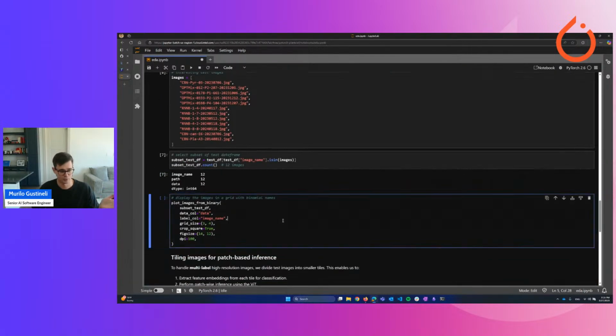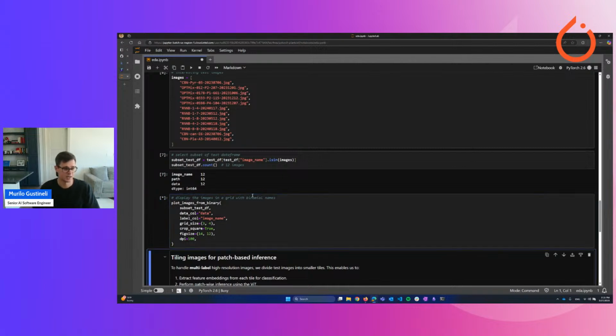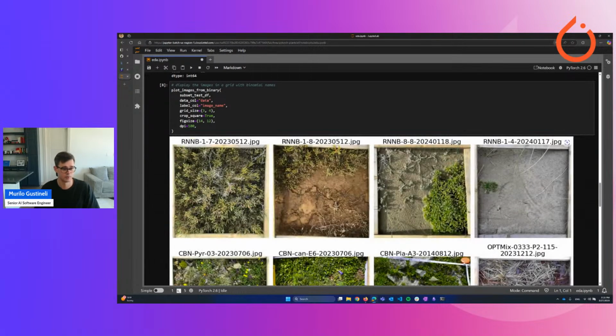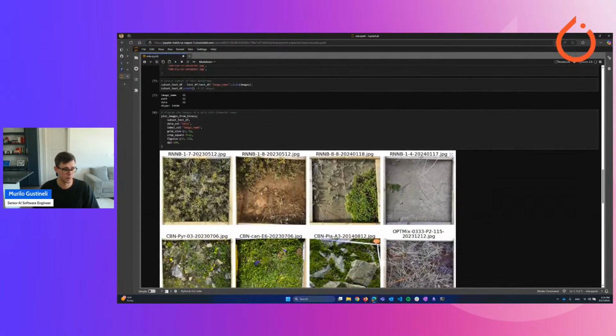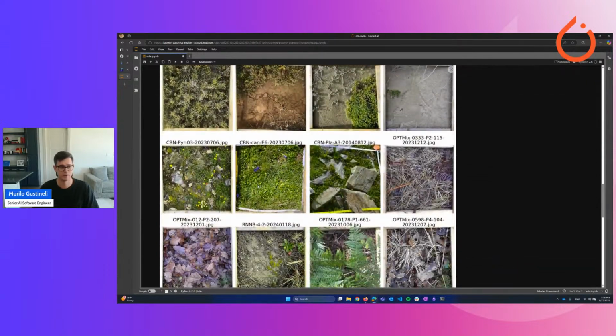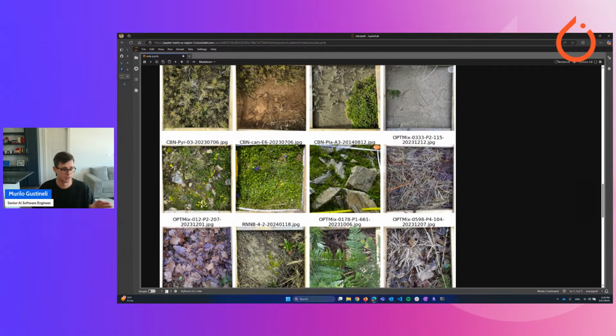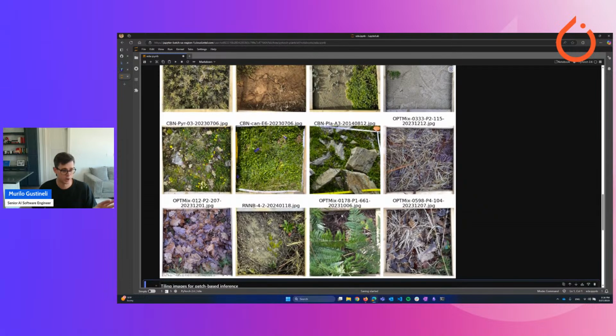There is only 12 images that I selected, and then we can plot them as well, just like the other one that we did with the single label training images. So if I also zoom out here a little bit, you can see how difficult this challenge is, because of how different those images on the test data are. As you can see, they vary greatly from one another.